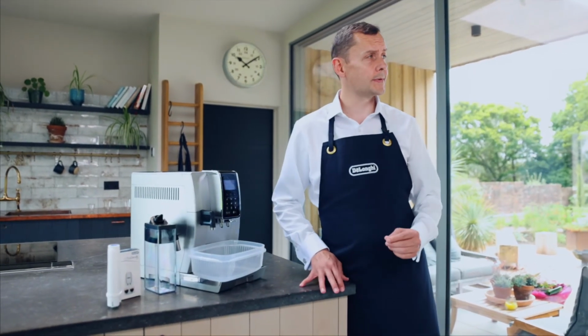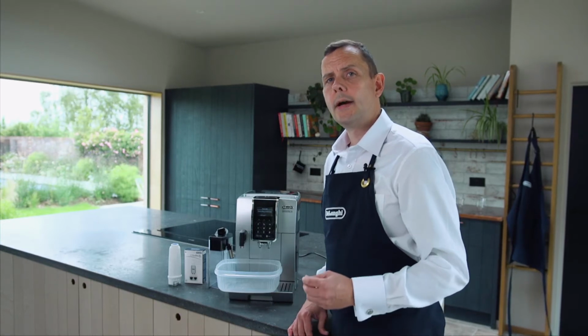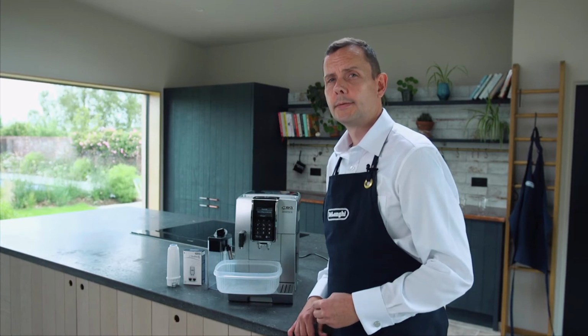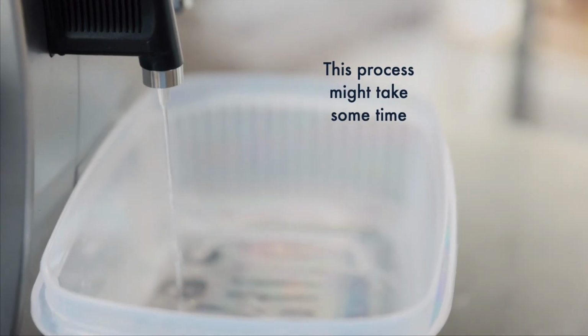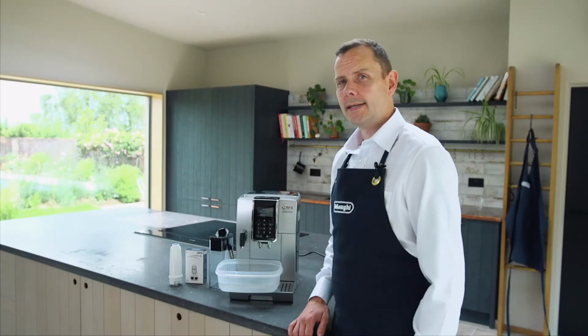Our descale process is underway. This can take up to 45 minutes. Please don't worry if there's any pulsing or pausing throughout this. It's completely natural. So now stage one is complete.